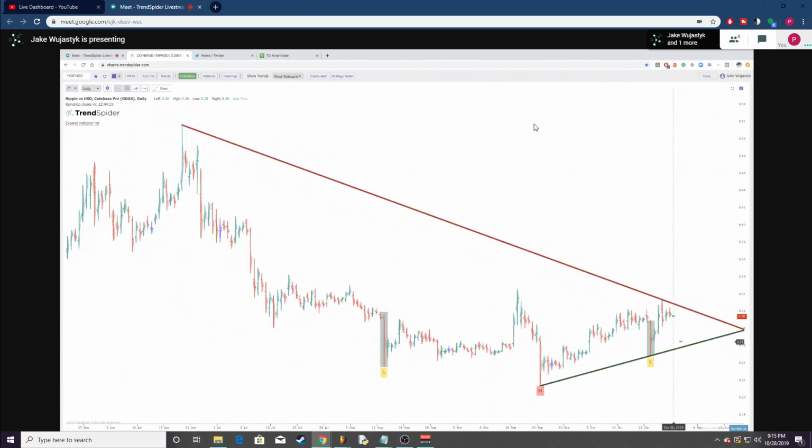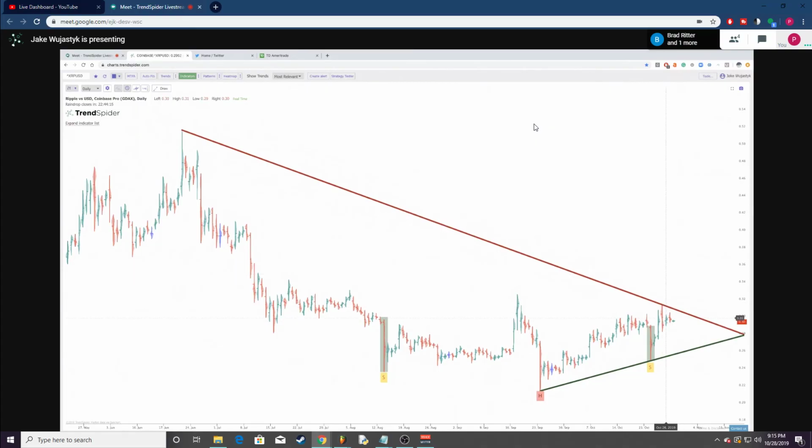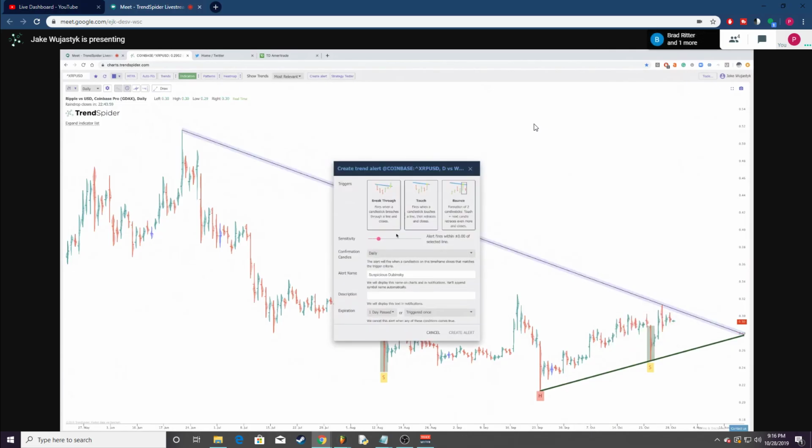Obviously, we definitely have to hold within this symmetrical triangle here for this inverse head and shoulders to hold. But the cool thing about this is what I would call this little area in the coming 2 weeks or so. I'd say this is where the status quo is getting very close to changing. So we either break to the downside or we break to the upside, and that's where things start to get interesting. And so what I'll do, I'll just create an alert on both sides. I don't need to really be biased here.